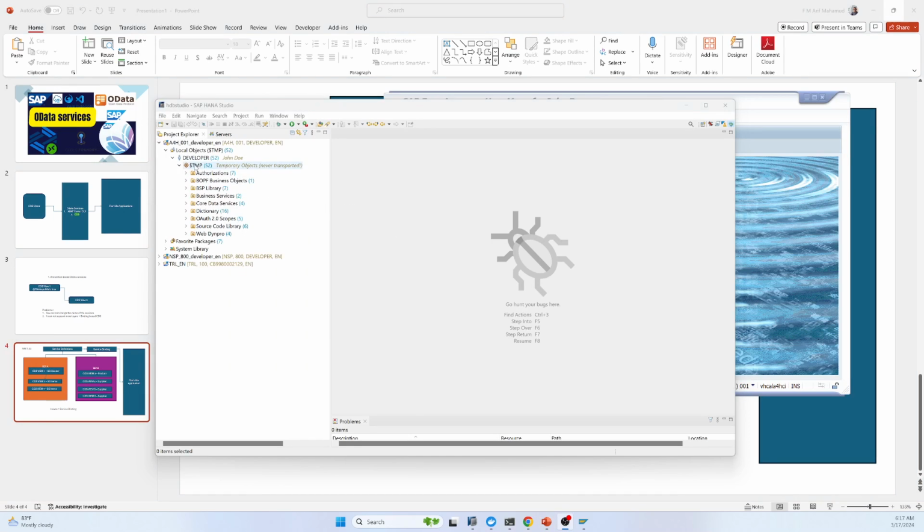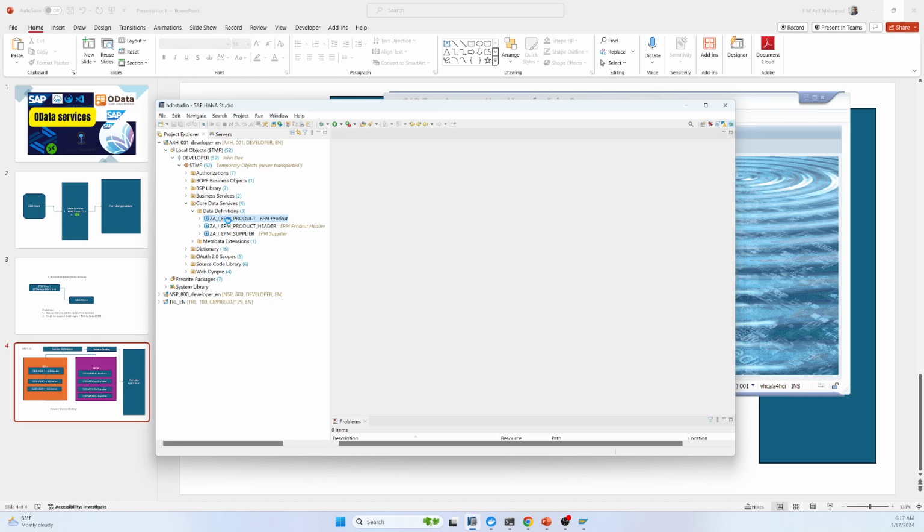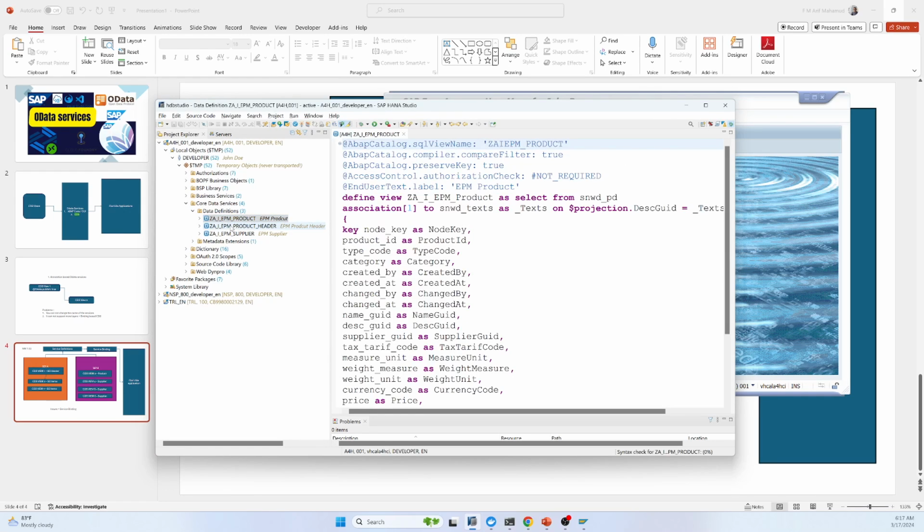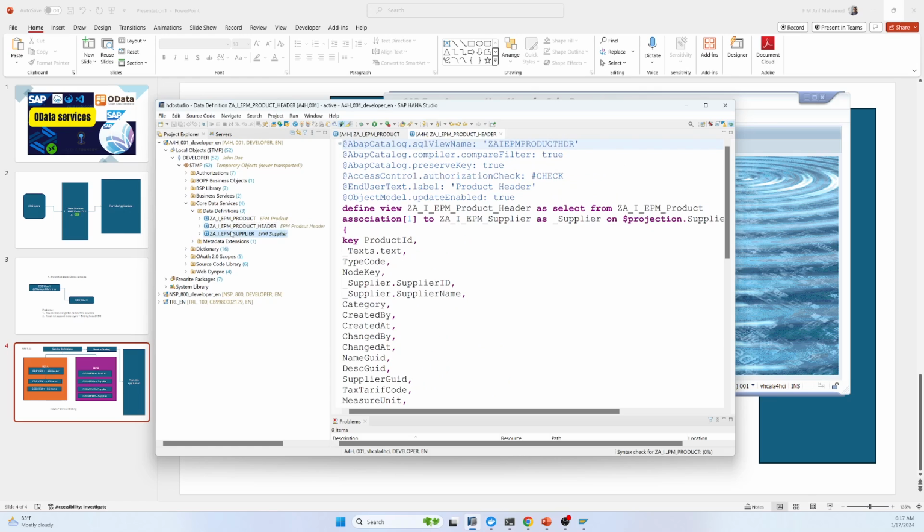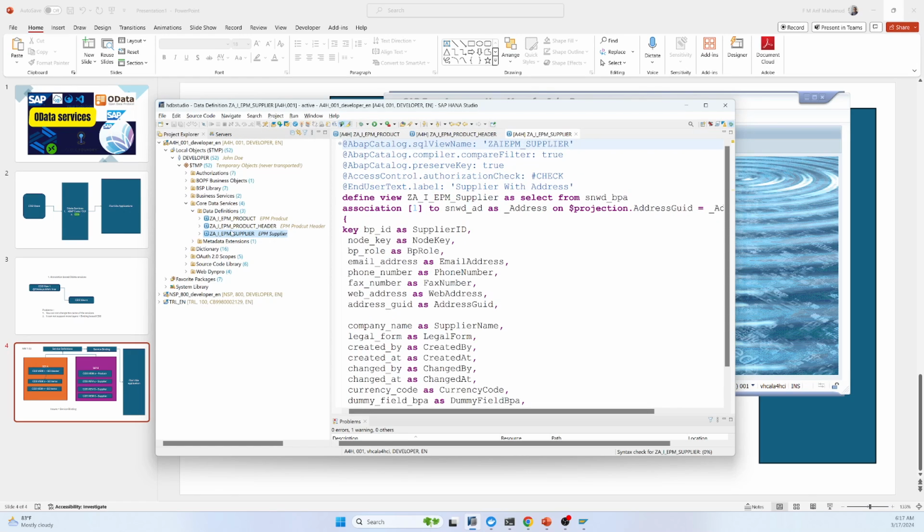Now that is my system, and here if I go to the core data services, I already have those 3 CDS views: the products, the product header and the product supplier. I connected different CDS views to different CDS views.